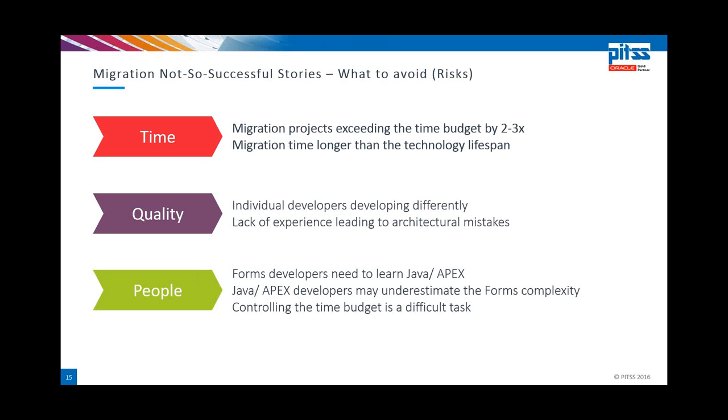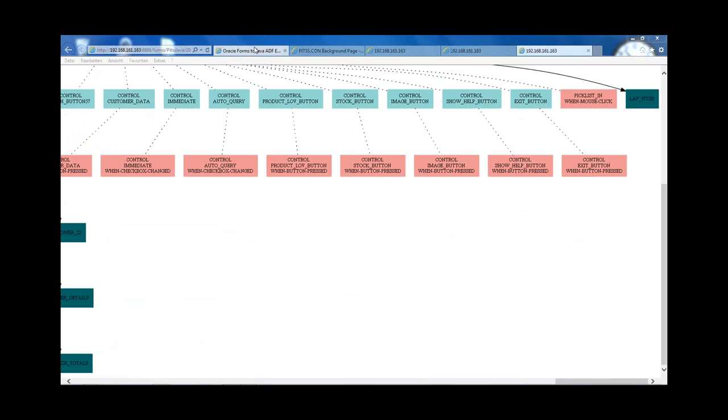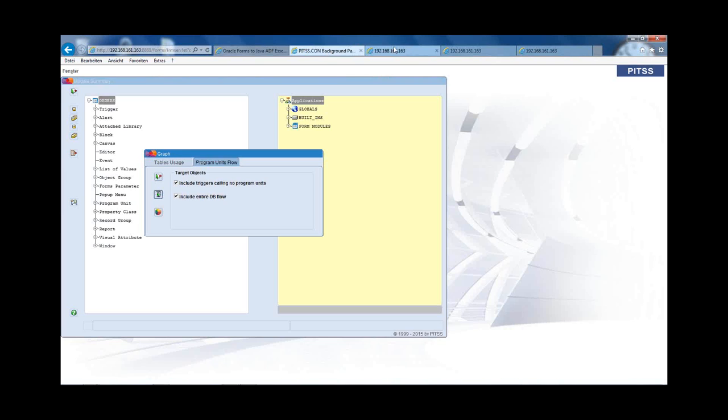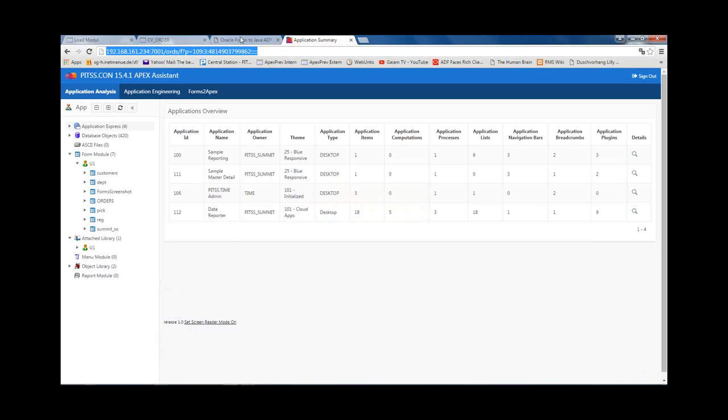I can demo a little bit how this process may look. Of course, a migration is done in months, not in minutes. And I have in this presentation only minutes, but we created in Apex, because I always talk about ADF, I'll show Apex. We created in Apex a migration previewer, a sort of mock-up functionality. Don't think that a migration can be done in seconds, but I think this is nice to show also. This is ADF Essentials. Okay, I have to click through all the slides, all the pages I have.